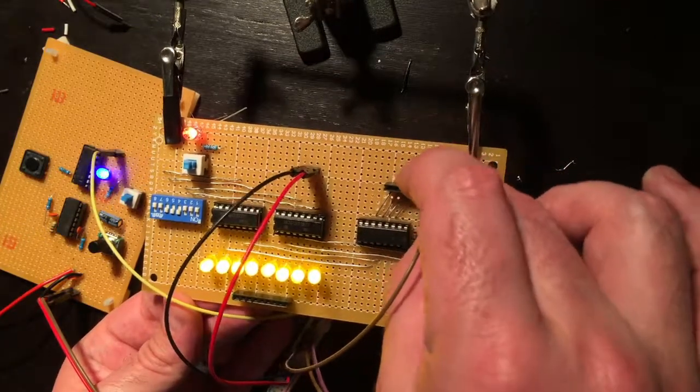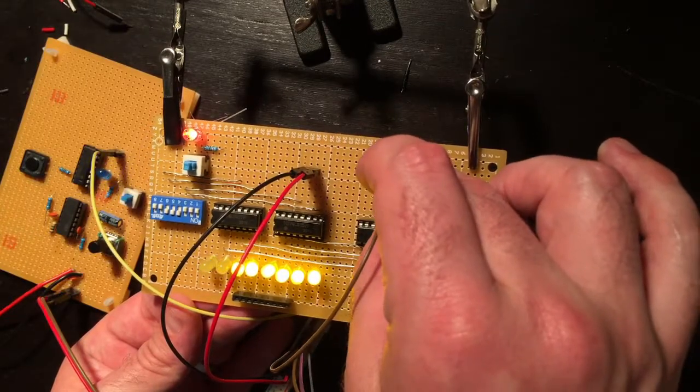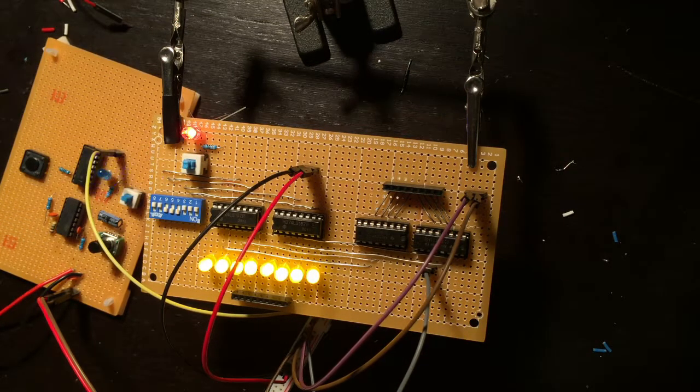5, 6, 7, 8. Now is that a short? No, it's just a bad bit. That's fine, because I haven't pulled them high, so that's typical. But yes, it is working. It is absolutely working. Let's try a clear.